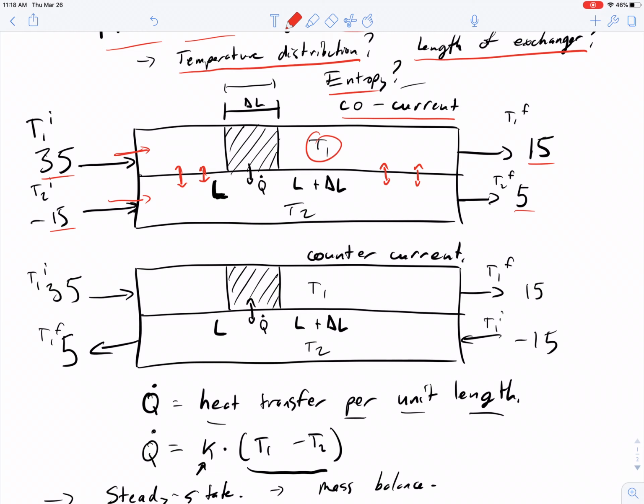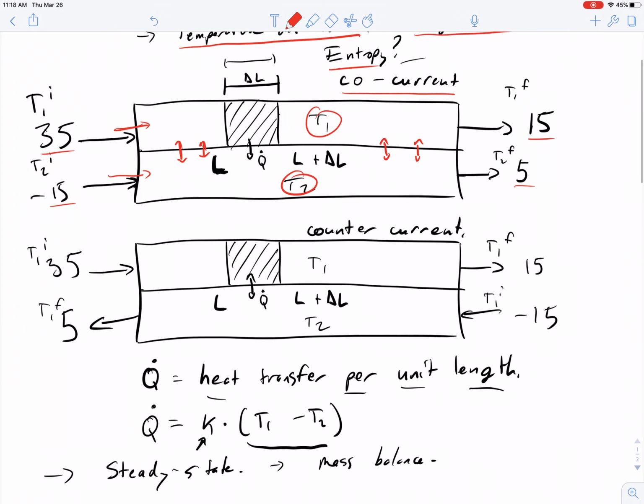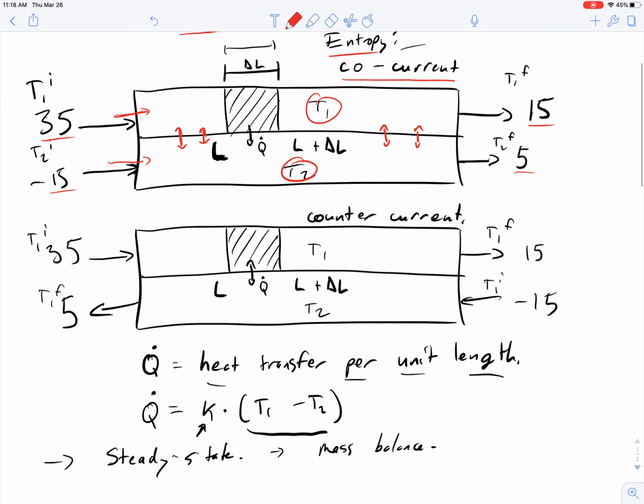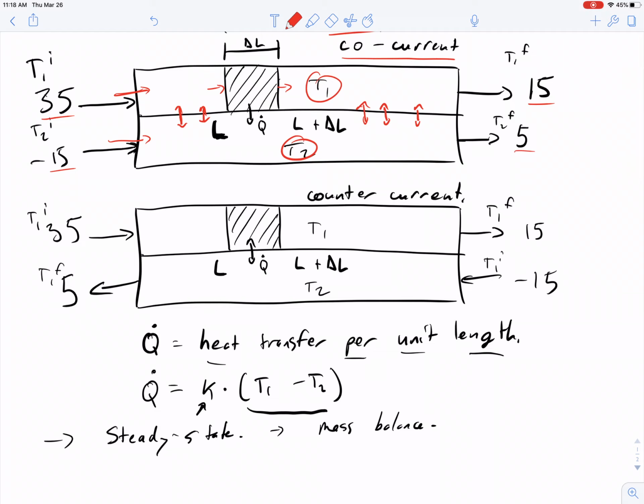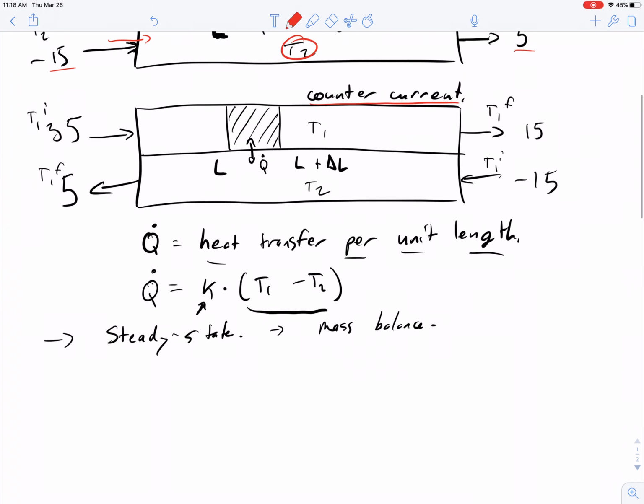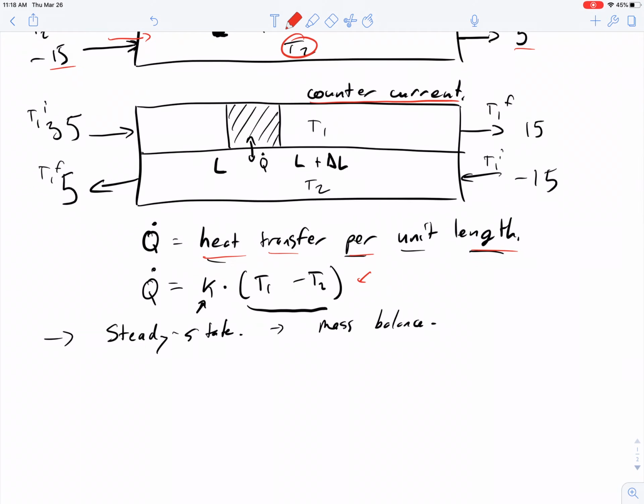So we have two different temperatures, temperature 1 and temperature 2. And we're going to have to do combined energy mass balances to account for both how these are changing in length, but also how they are impacting each other by the contact that they have. Following the first example, we'll revisit it with a countercurrent example. More specifically, we're going to consider the heat transfer as happening per unit length of the heat exchanger, where there's contact between the streams, and the heat transfer is occurring through a heat transfer coefficient and the temperature difference between the two streams that serves as the driving force for this transfer.